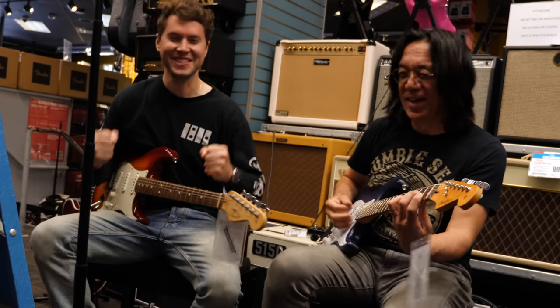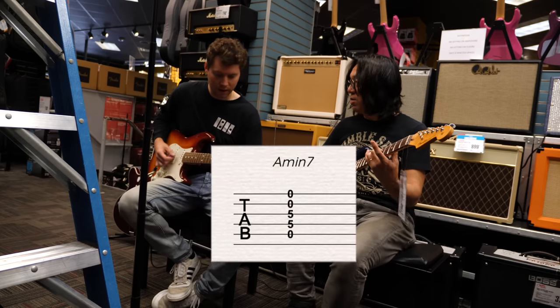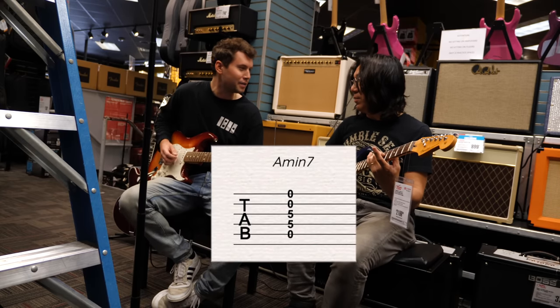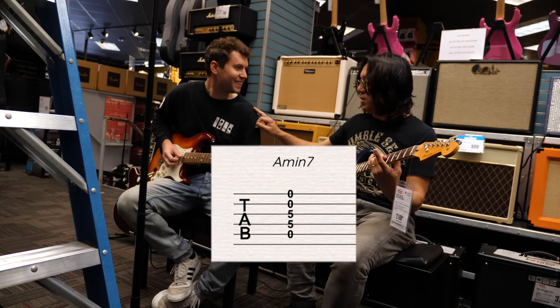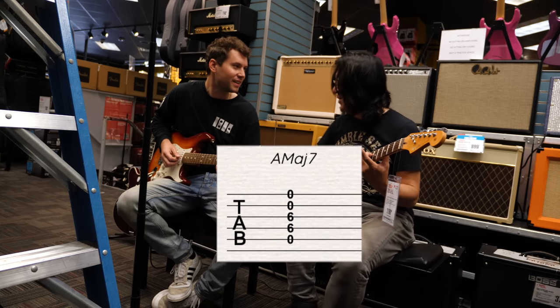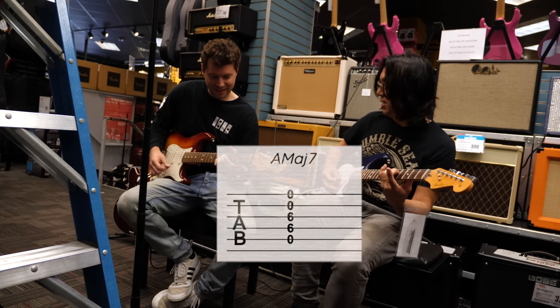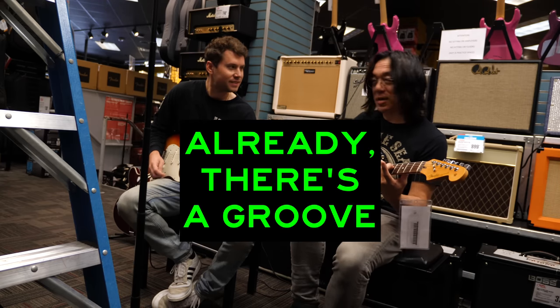You don't have to. I got my proficiency. I'm back, baby. Oh yeah. Do you know this one? I learned this a long time ago. Okay, that's my Incubus chord. So this cool part is like to play that, right? Half step up, major step. Ah yes. Simple. Already this groove, right?